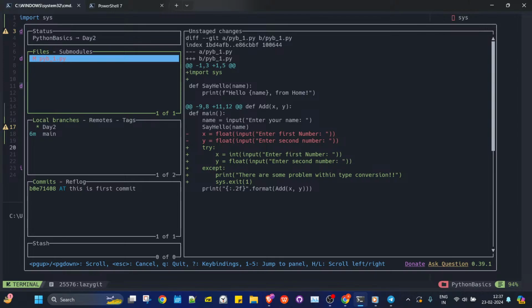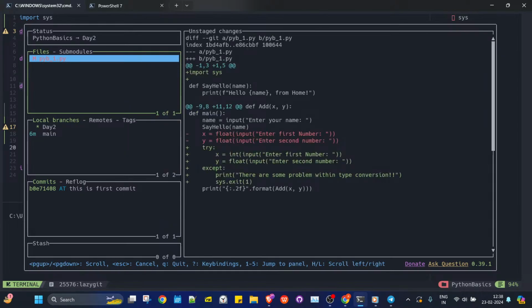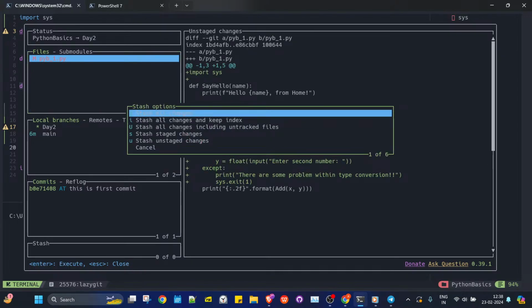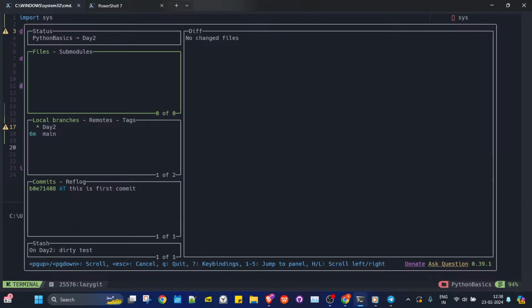How to discard the changes? Restore, where is refresh all? Okay, let's restore all the changes. Dirty chat test, dir. Okay, my English sucks as well.